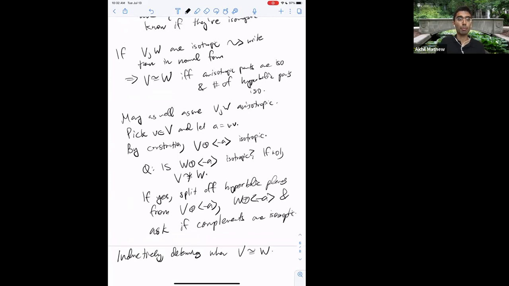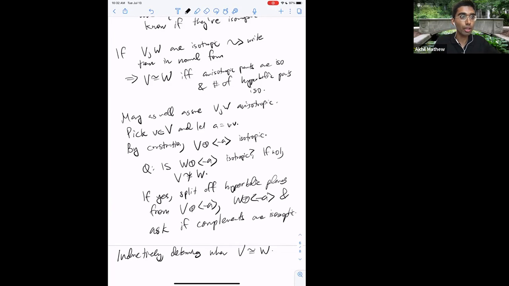So I guess maybe I won't spend too much time on this, but I think the rough takeaway is that really the most powerful question in this business is whether you can tell when a quadratic form is isotropic. And sometimes there are a bunch of results. For example, it's often easier to prove that quadratic forms are isomorphic, or to have a tool showing that they're isomorphic, than to prove whether a quadratic form is isotropic. And so often there are two different forms of various results, and the version involving when you can solve the equation, when something is isotropic, is usually a strictly stronger statement. And that's because of this type of procedure.